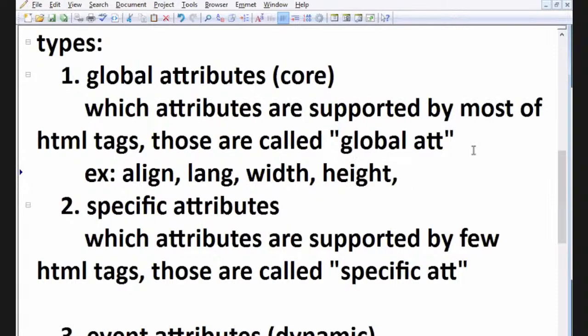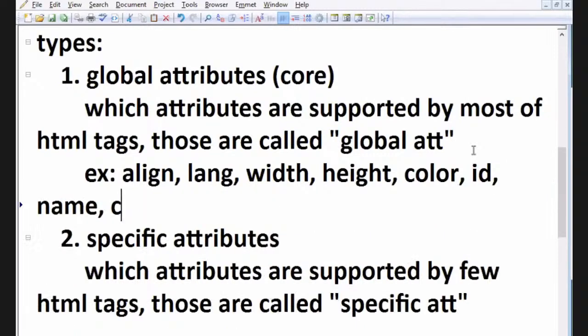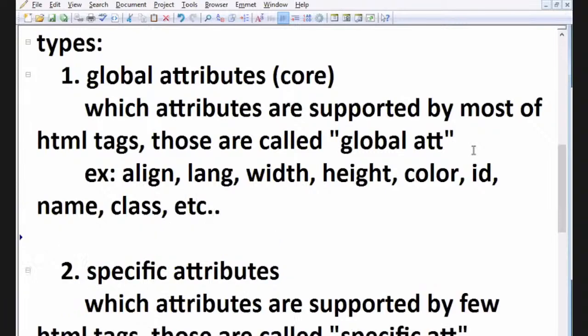Width and height are also global attributes. Color is also a global attribute. ID, name, class, etc. Those are some examples of global attributes.